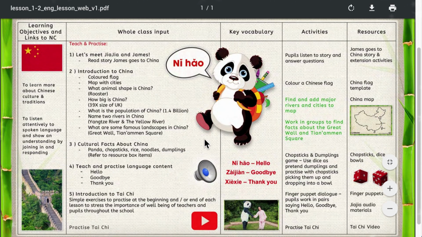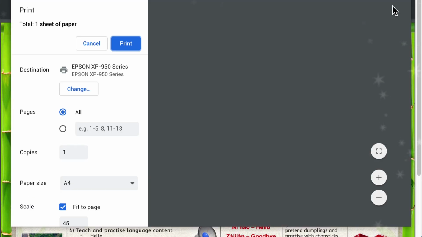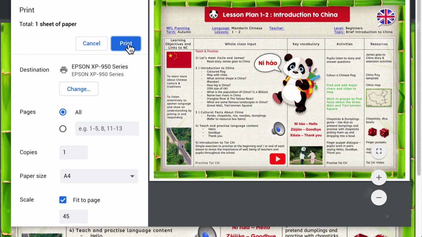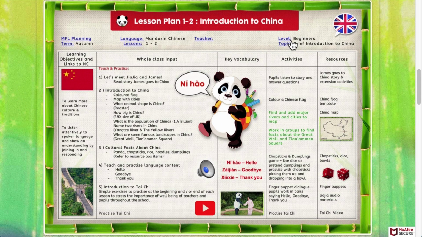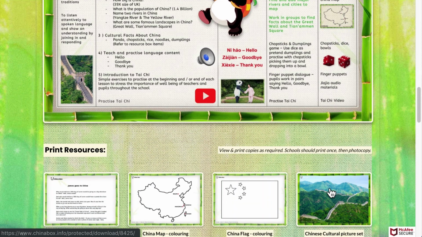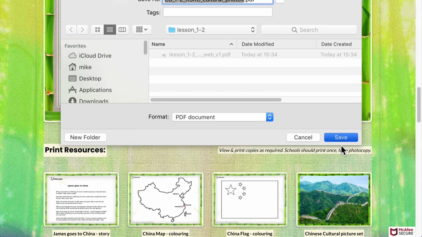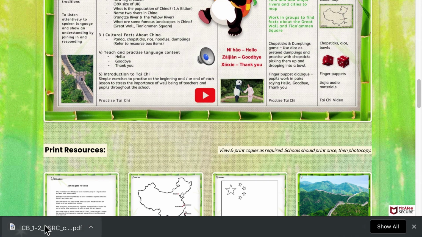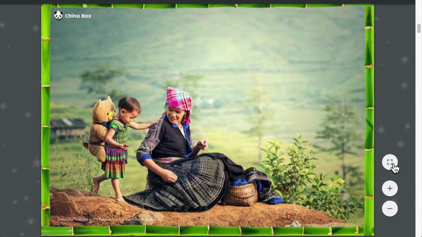Now you can show it on any screen, including projectors and interactive boards. Click the printer icon to make hard copies. These can be kept for your records, or recycled. We'll look at lesson plans in greater detail another time. Next, I want to show you the other printable resources that will keep your pupils learning. These range from coloring sheets, flashcards and craft tutorials to stories and song translations. Whatever the lesson requires, you'll find them all here, and it's exactly the same process to view, save and print every time.